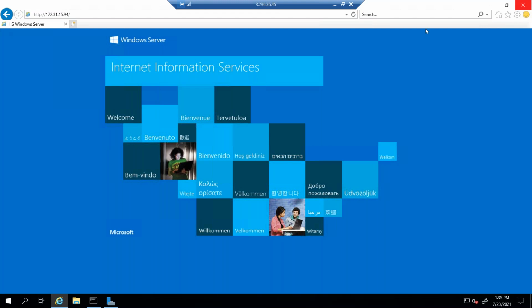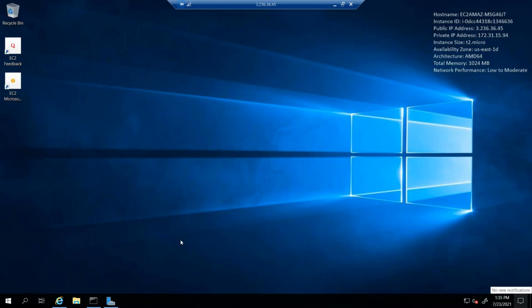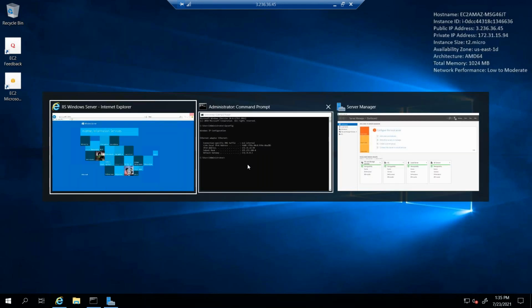Oops. Some shortcuts are not working, friends. Just give me a second. I'm still within my virtual machine.